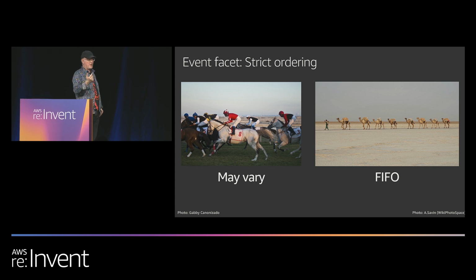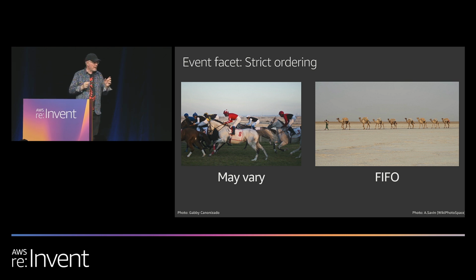If you recall the story I just told about Amazon.com, for those orders we don't care if they come out slightly different. On the other hand, in that other example I gave about deducting money from a bank account, you care really a lot. They all absolutely have to be in order. So the usual jargon we use for eventing systems is FIFO, for first in, first out.